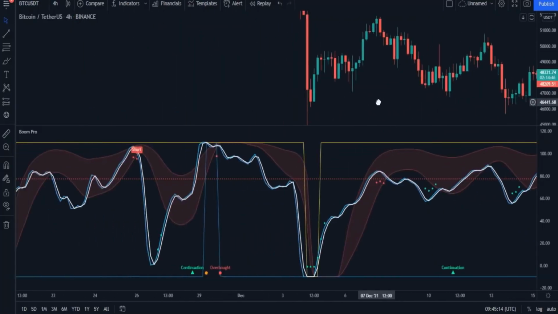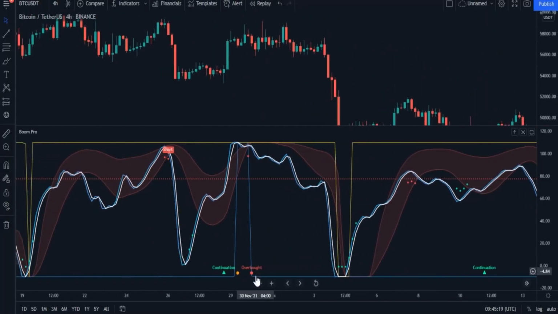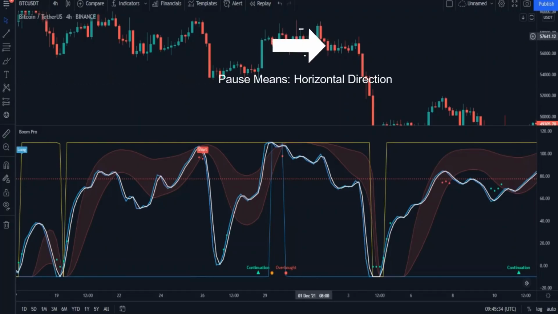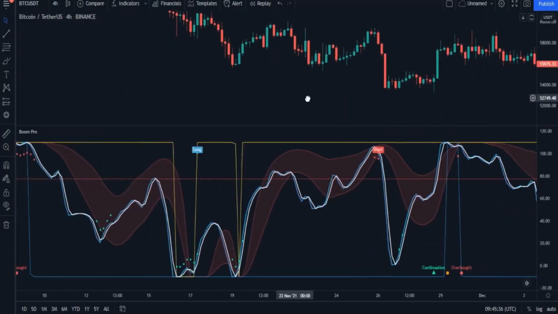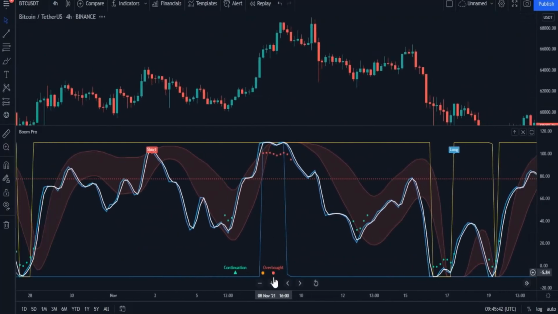Let's look for some examples on the chart. Here, the red dot appears to show the oversold area, and indeed the trend has moved downwards. As for here, the green triangle has appeared to show us the entry point, and also, the trend has risen a little. Here, we find an orange dot, which can be used as an alert point or a pause point. Here also a red dot appears, followed by the formation of a downtrend. And here, the green triangle appeared again, to give a signal that the trend will rise.